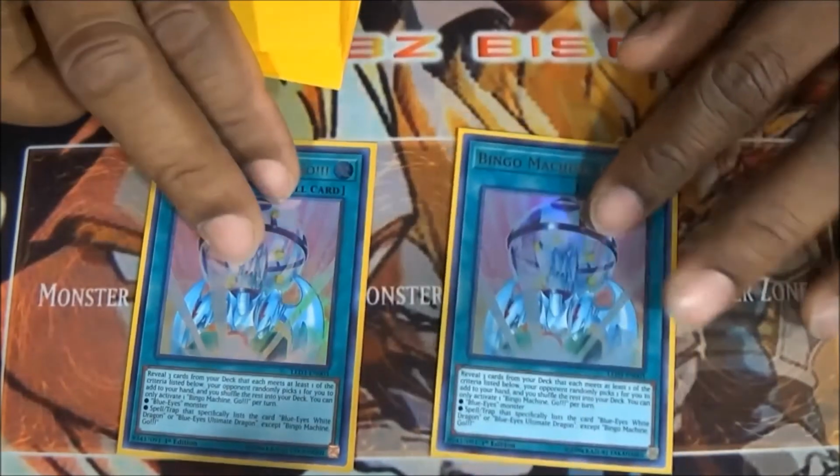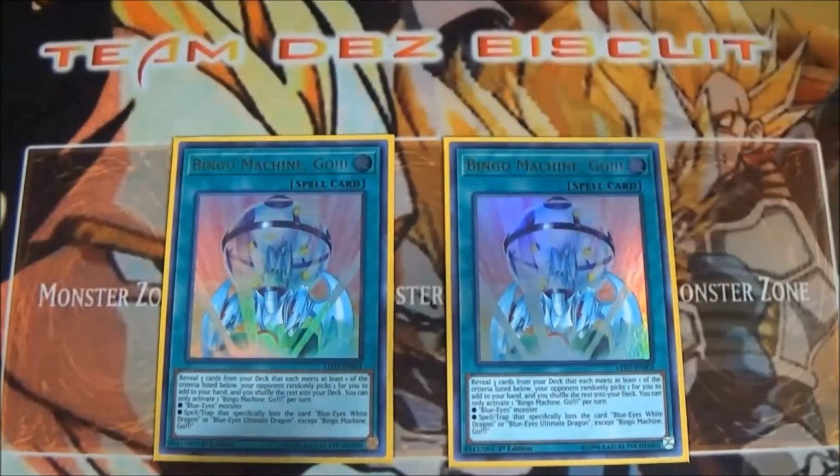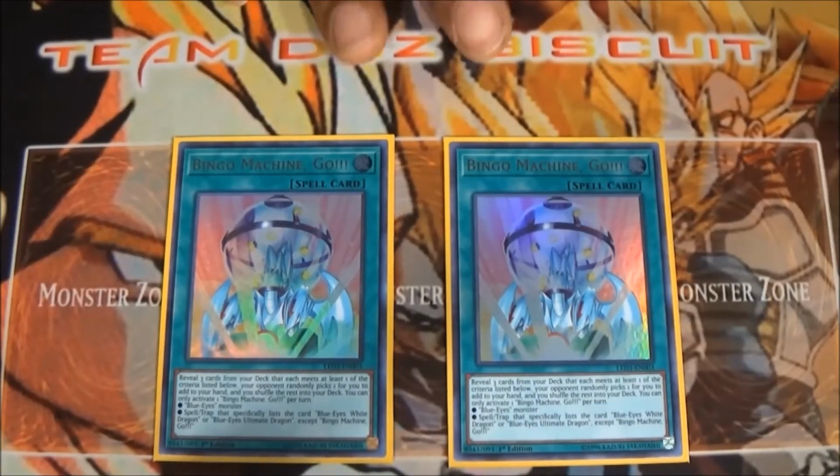We're also playing 2 of the new Bingo Machine Go. This card is a very good card for the Blue Eyes archetype. It's a very hard card to find at the moment, but the thing about it is, for the pure version of Blue Eyes, I think this card should only be run at 2 at the max. The only reason I say that is you have issues if you start getting all your Blue Eyes in hand, you're not going to have enough targets to reveal to actually make this card live.